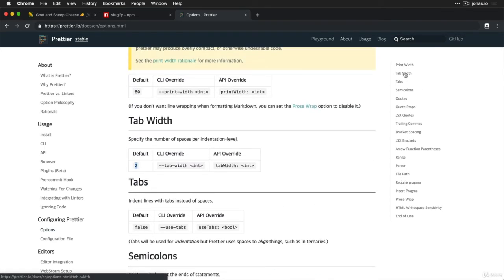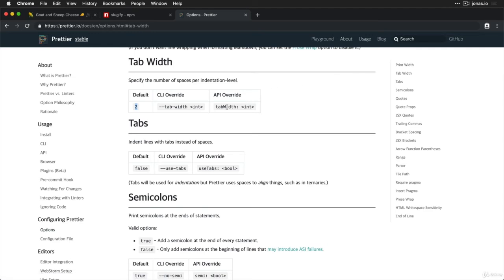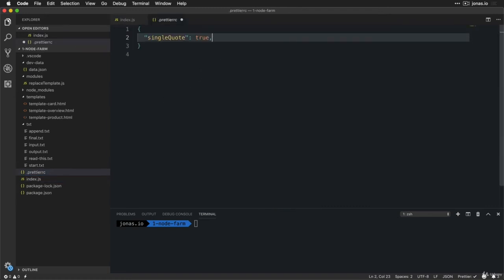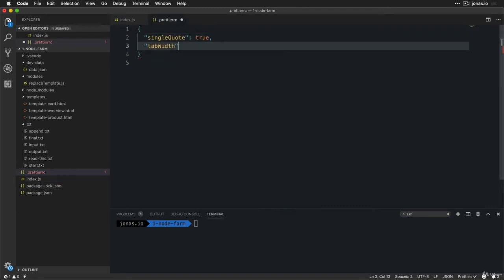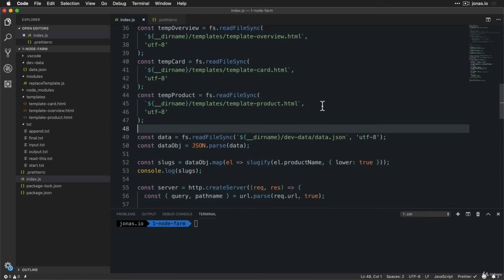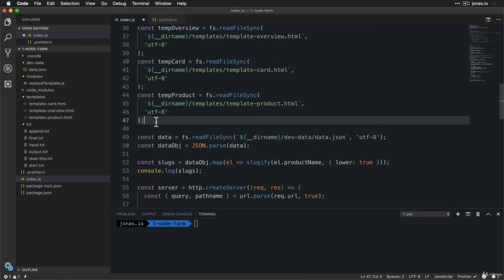Another thing that we can experiment with is the tab width. So let's set this one to, I think the default is 80. Let's set it to something like 120. And I thought this would change this piece of code here. So being back to what we had before, everything in one line, just to show you.